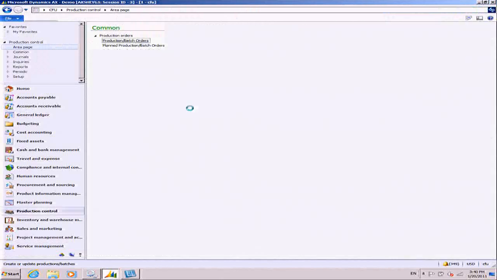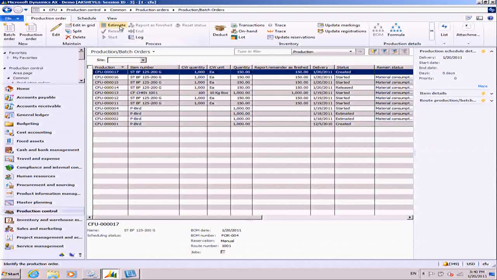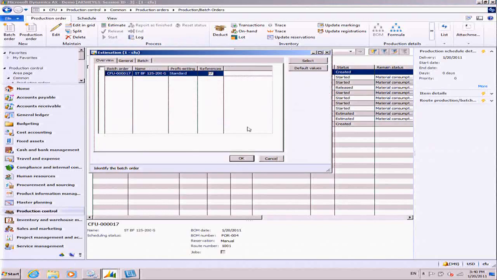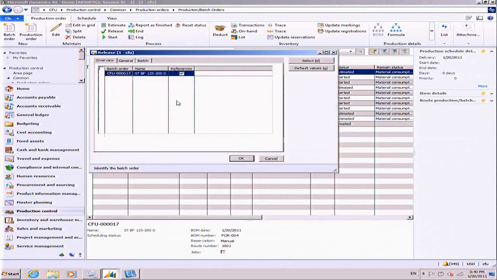One second. I think I need to create a new production order. So I'm creating a new production order. It's estimated, and then I'll release it. Once the production order is released, it's available on the shop floor for recording, for data collection.